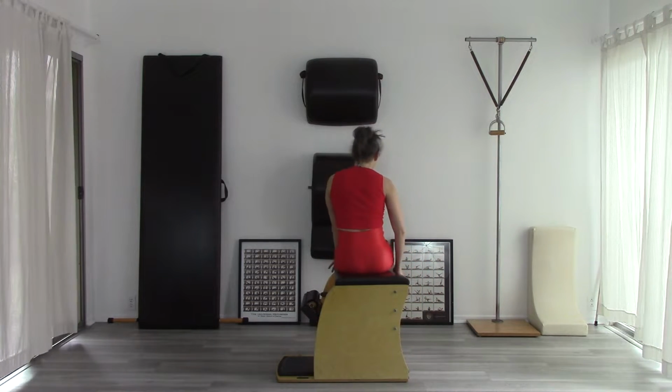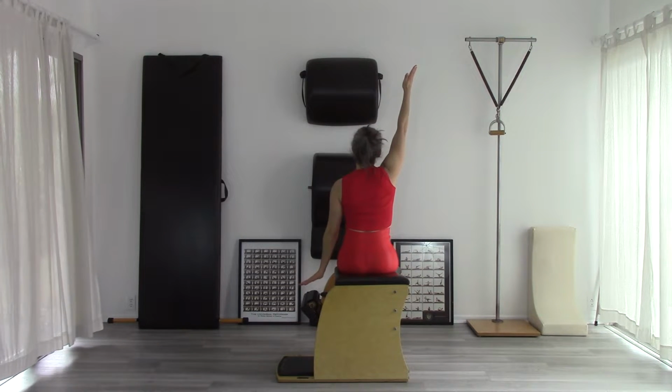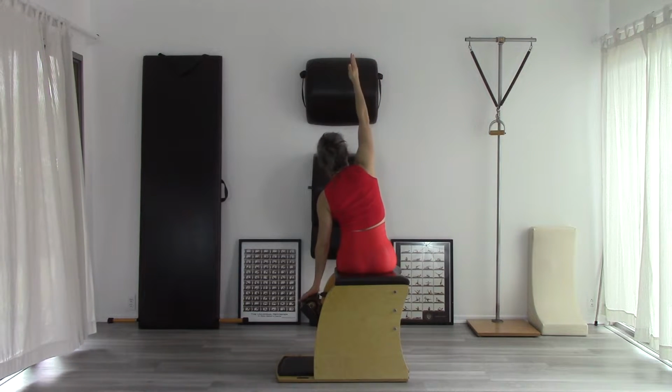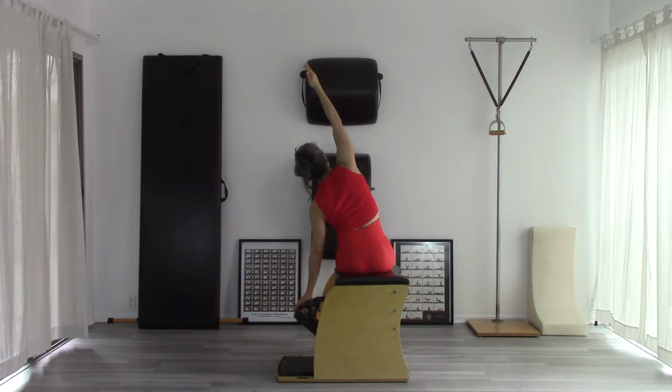To the other side, and the ankle that crosses over is the one you're crossing away from the pedal. So right now I have my left ankle on top of my right ankle.